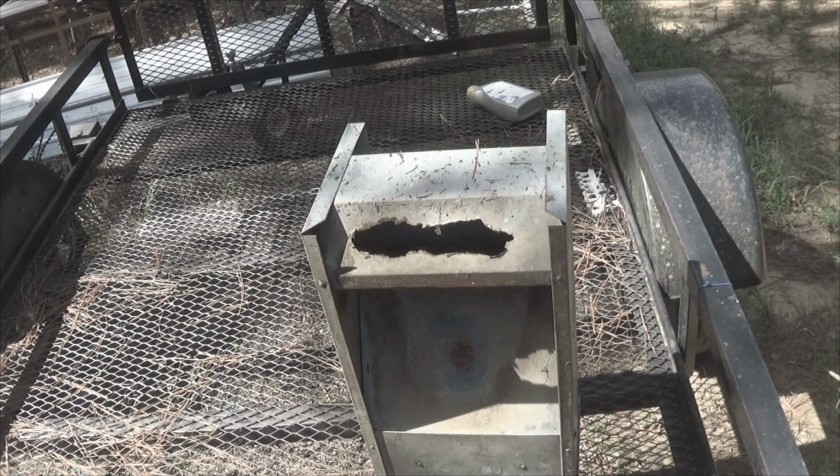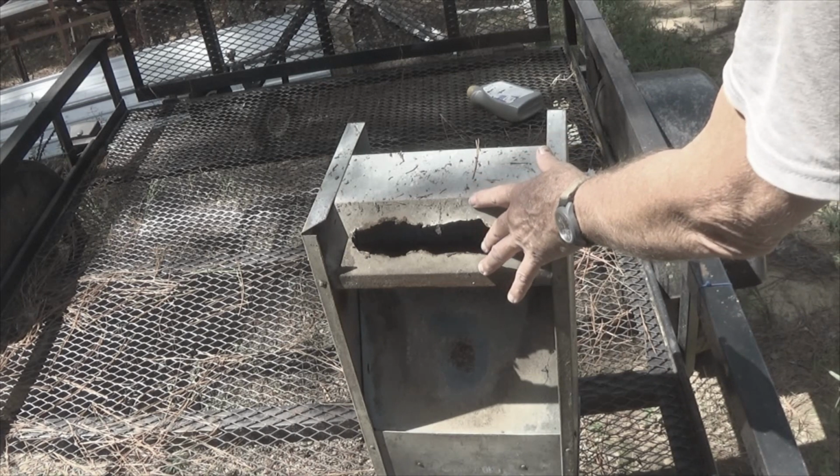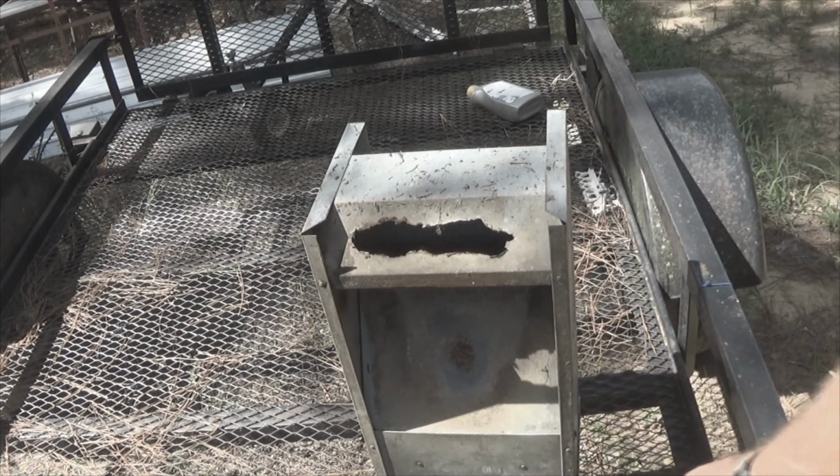We will staple it with rivets. We'll rivet it into place. We'll bend this with a brake, and then we'll rivet the metal in there, and then this will be ready to go back into service.